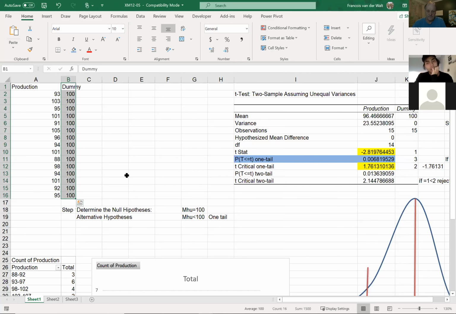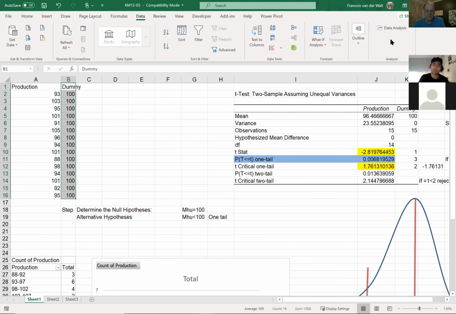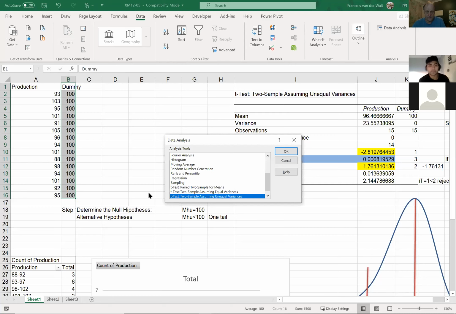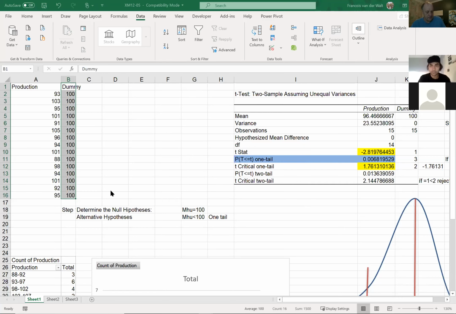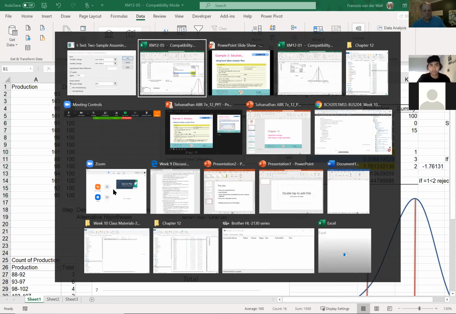We add this dummy variable, and then you go through the t-test for two means, two sample assuming unequal variance, that one. Clear as daylight, I hope.